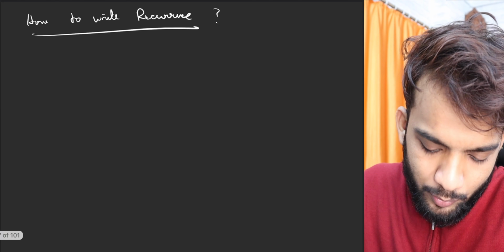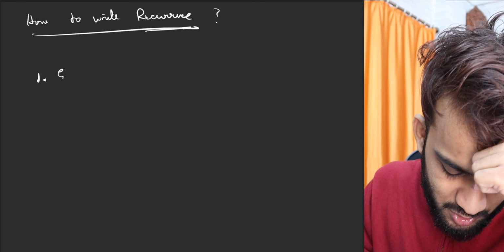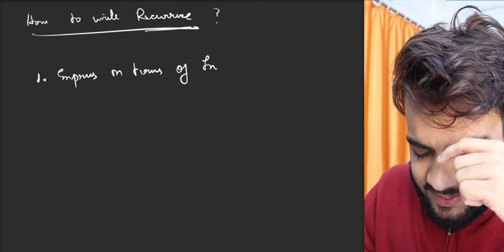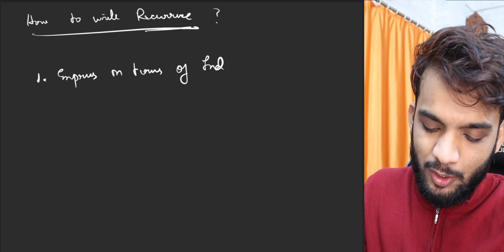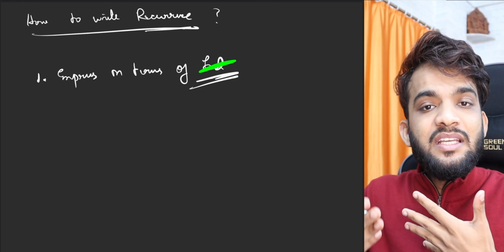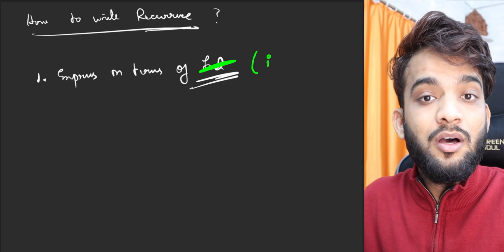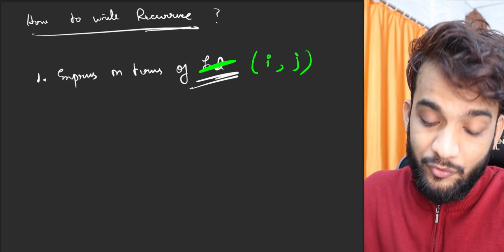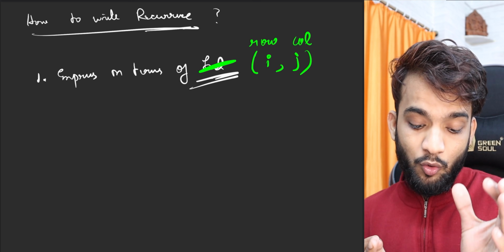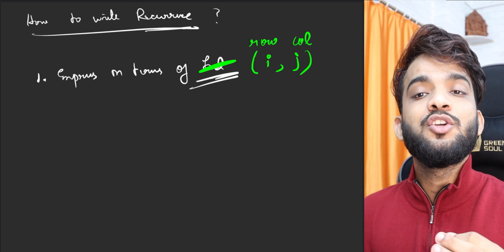So what is the question? How to write recurrence? Now, in our 1D DPs, I've taught you how to write recurrence. What is step one? Express everything in terms of indexes. Remember this? Express everything in terms of indexes. But over here, instead of index, what will you do? It's a 2D matrix. So obviously, indexes will be two indexes. One is the index i, which will represent the row number. One will be the index j, which will represent the column number. So slight change in the three rules. Over here, express everything in terms of i and j, where i is basically row number, j is basically column number, right?